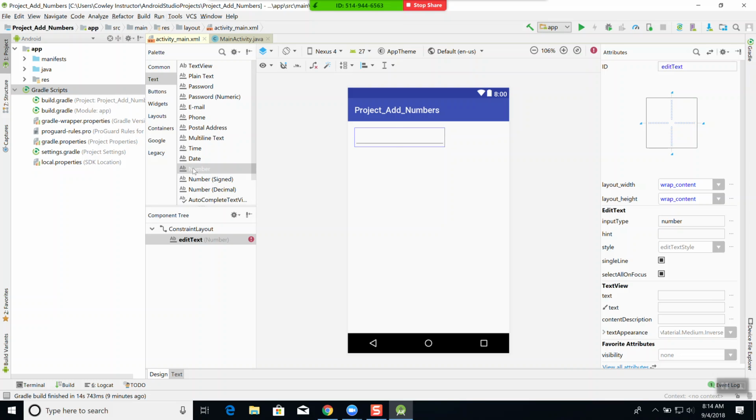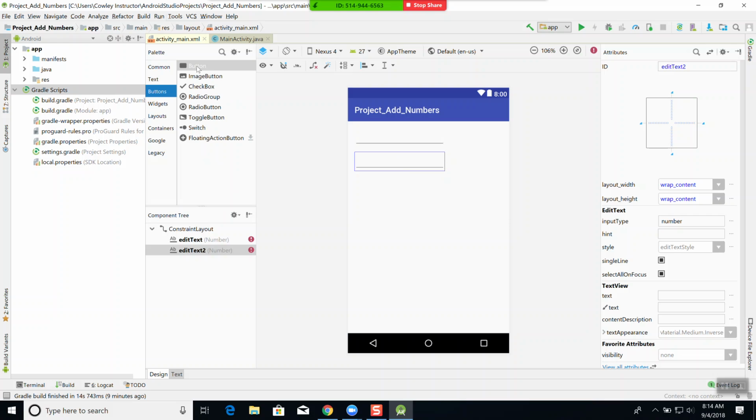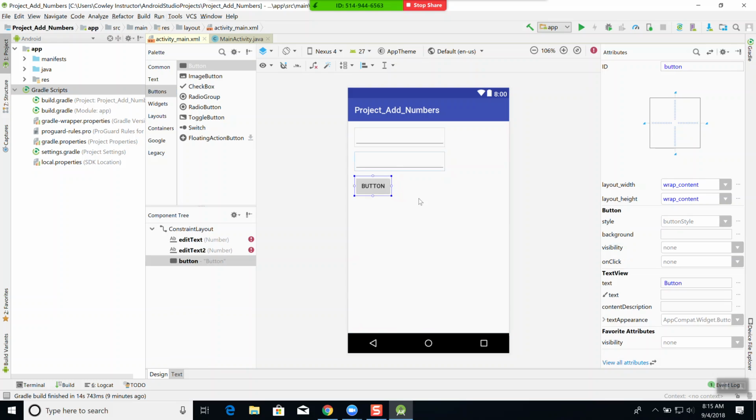Okay, so now I'm going to drop another number on there. So I'll click and drag, and you see a little green bar. And you want to make it fairly close to the other one for now. We're going to work a lot more with constraints later on. Now I'll let up. Then I'll go to my buttons. I'm going to drag my button over. And you'll see a little green bar. Now it gets confusing because it also has a picture of the button. That's to the bottom right of it. But the green box is what you're trying to focus on. And so you're going to put that fairly close to the other ones too. And then we're going to drop on another text, another number.